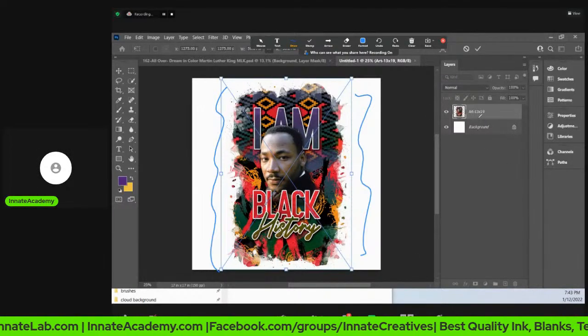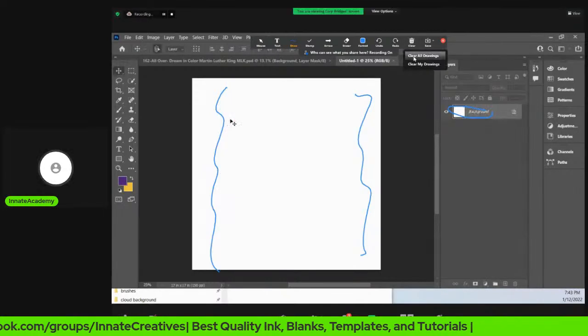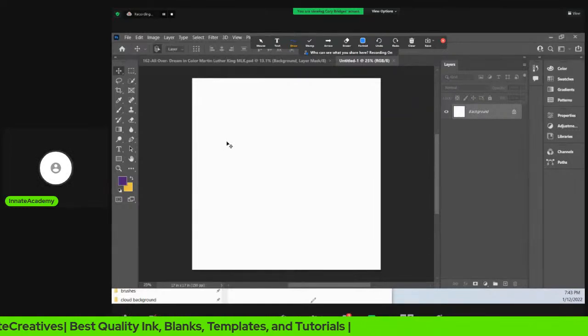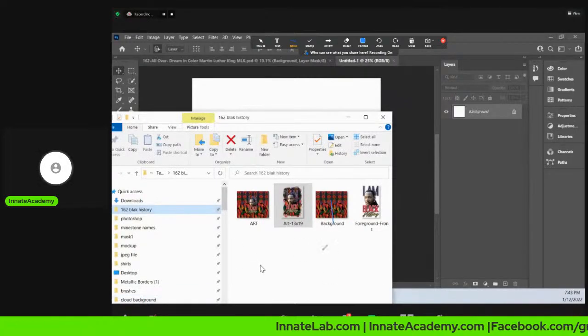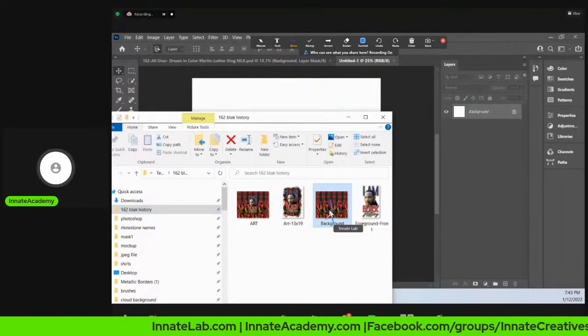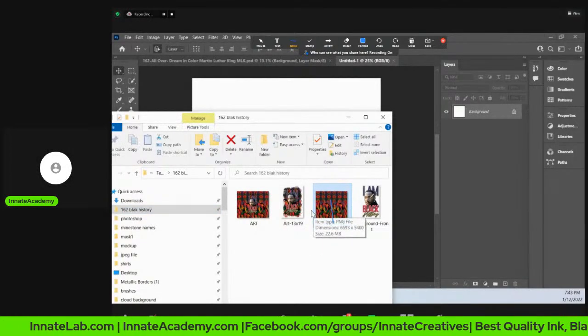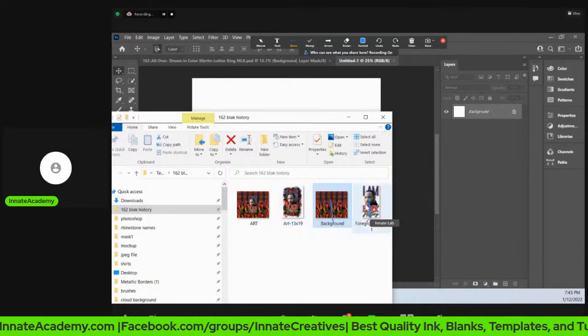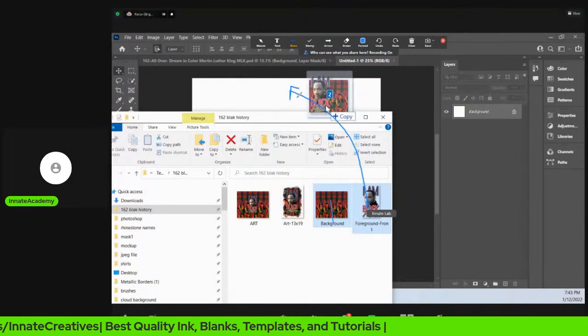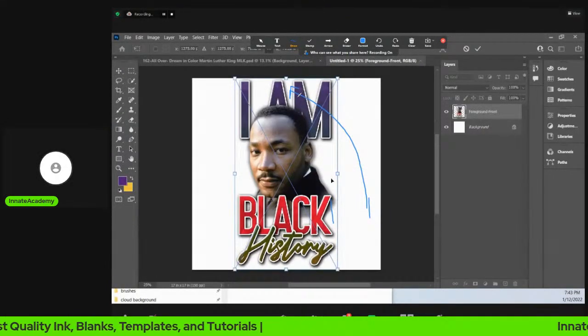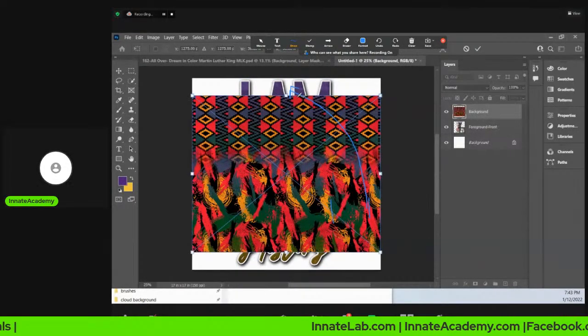So what I want you to do, just hit escape because we're not going to bring that in. If you hit escape, it will not place the file. If you hit enter, it will lock in that file. So let's go back to our 162 folder. And instead, I want you to bring in two files. I want you to click the background. Okay. Then I want you to hold down control and then also click the foreground here. And then I want you to drag those onto the artboard. Hit enter when it comes in. Boom. And enter one more time when this comes in.